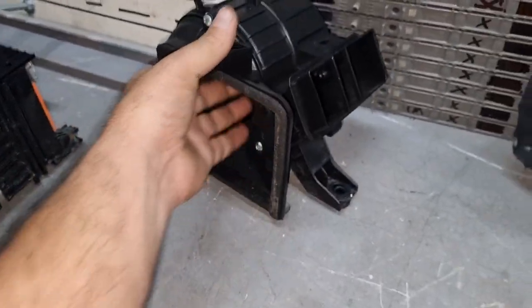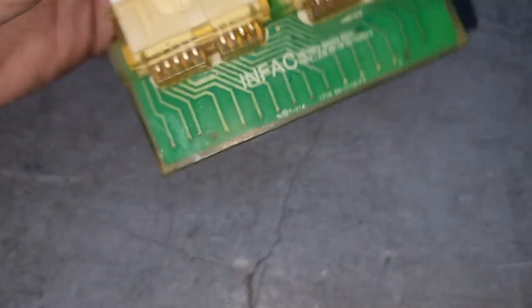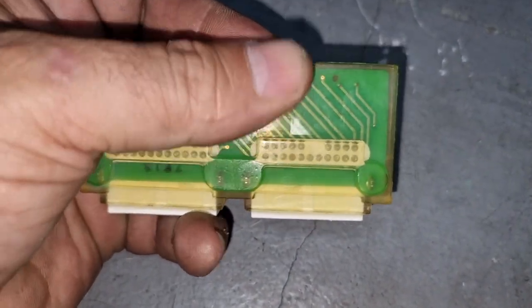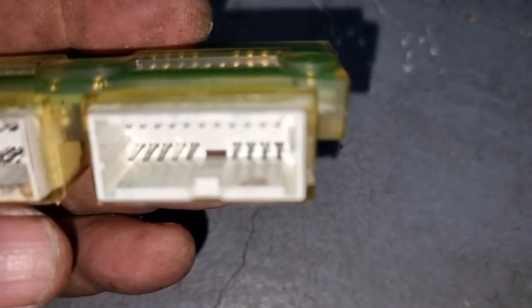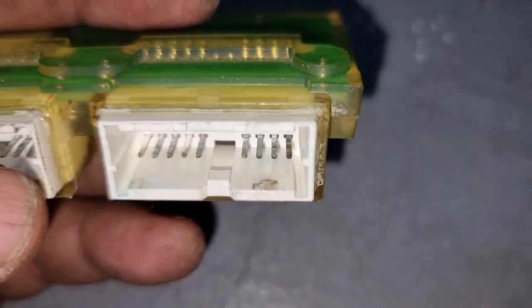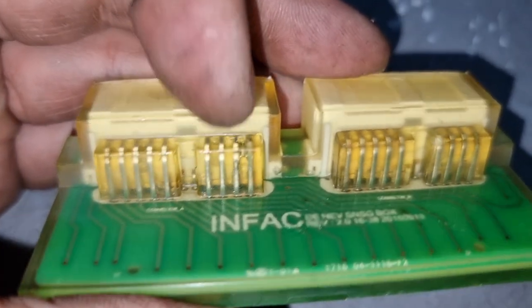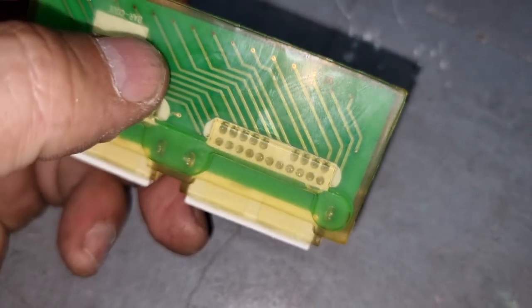Okay, and the passive balancer, I took it apart, and the good thing is that it looks very nice inside, because it's completely sealed with some sort of silicone cover. The connections look a little rusty, the ones that shorted, as you can clearly see. There's no connection between pin 1 and 2, as well as this one. I already cleaned them. I see a tiny little bubble, a little burning inside these two connections, but it's really difficult to say if by chance the board might have suffered inside.